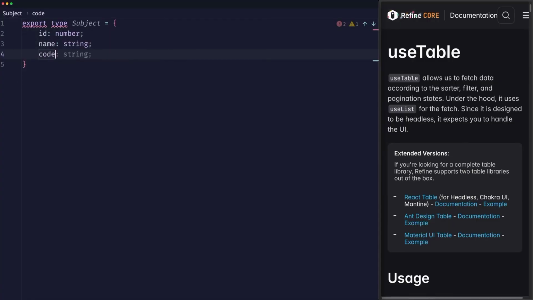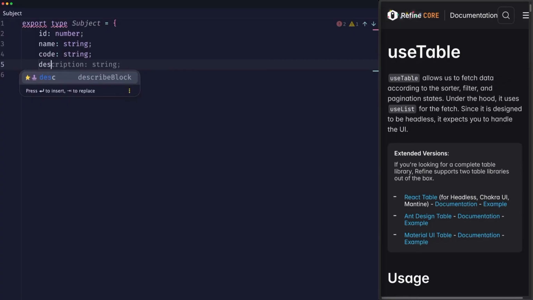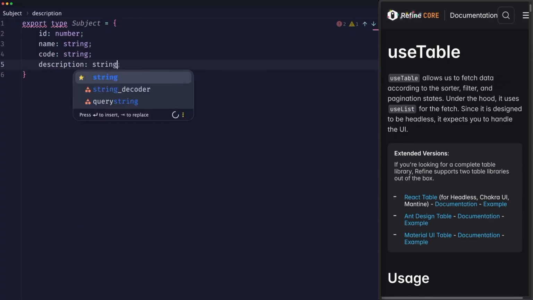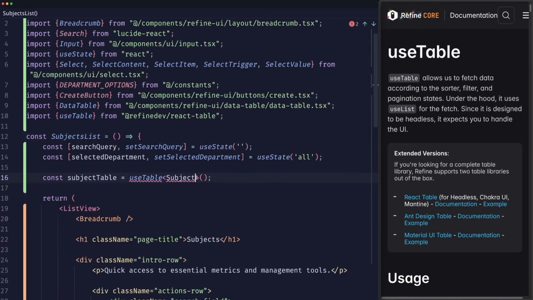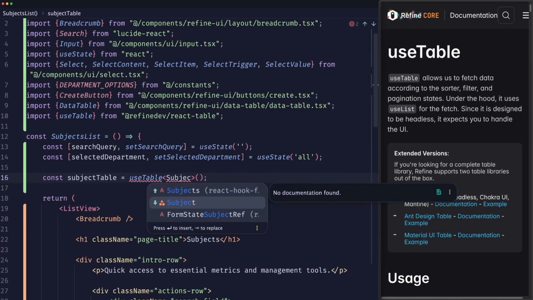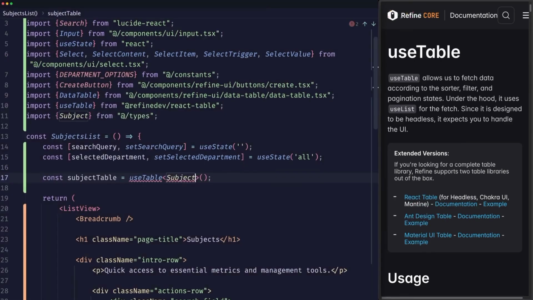It'll have a code of a type string as well, a description of a type string, as well as a department that it belongs to of a type string, and a createdAt field of a type string as well. And now we can very easily import this type right here by specifying Subject type coming from types. And now we know exactly of which type will this table be.